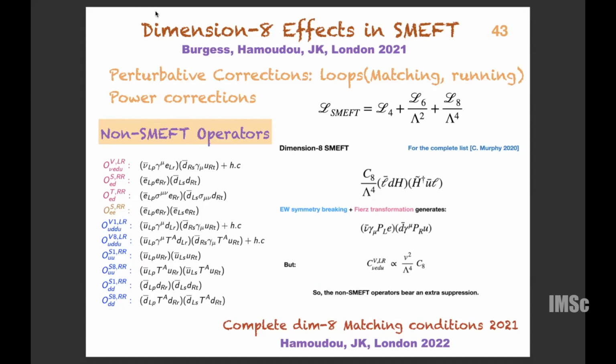Sorry, quickly. Are there some dimension 8 operators which are relevant in terms of observables? Yeah. One very quick example is that in weak effective field theory, there are some operators which do not match to the SMEFT dimension 6 operators. So they only match at dimension 8. These are these 10 operators, and they only match at dimension 8 level. So any of these operators, interfering with some operators, will only get dimension 8 contribution.